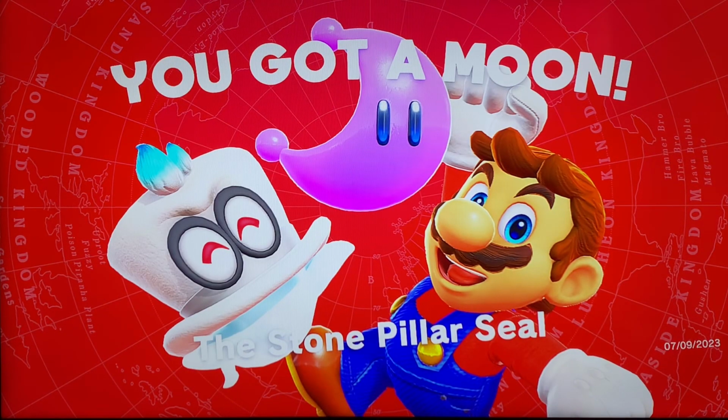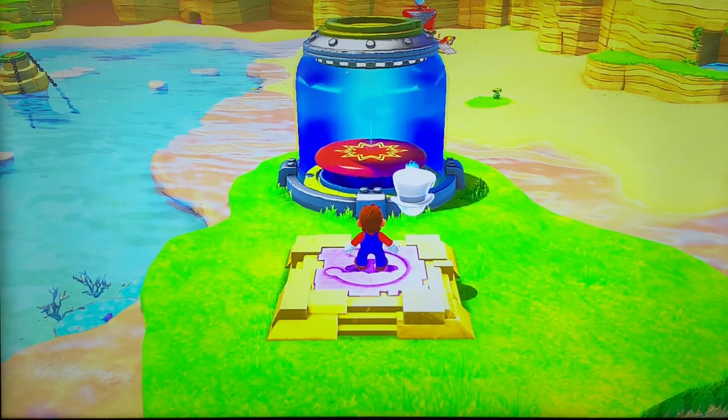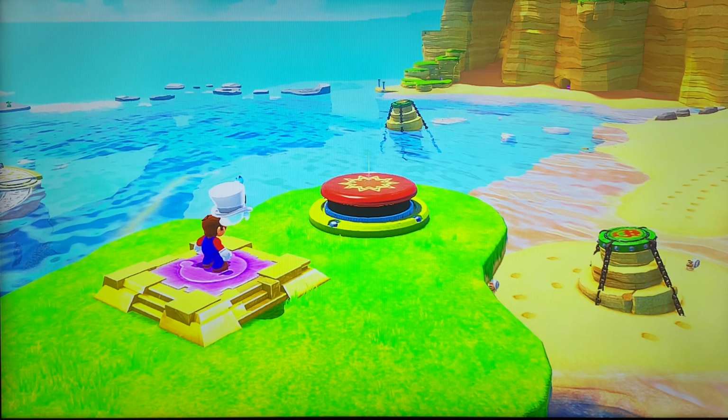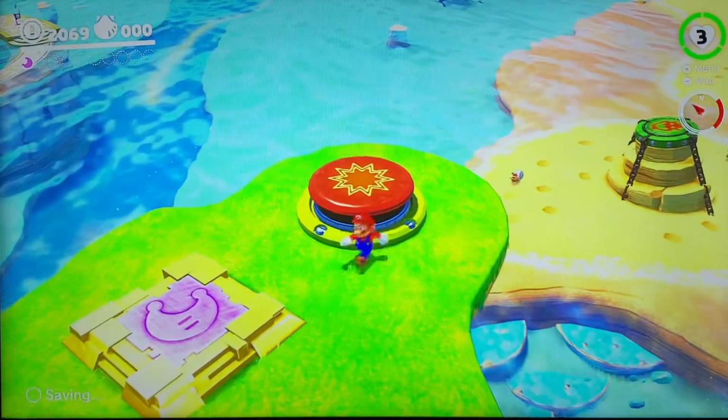There we go. The Stone Pillar Seal. That said seal, you dingleberried moron. How did I get that wrong, man? It was so obvious. There we go, dude. That was pretty easy. That actually wasn't that bad. And now that we got the power moon, that barrier is broken. And now we can hit this switch. So here we go. Woo!